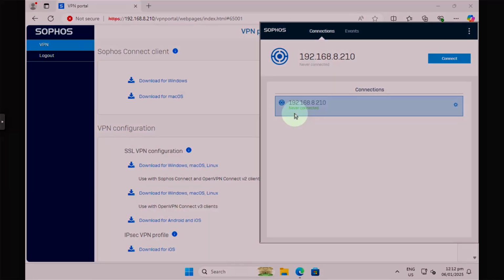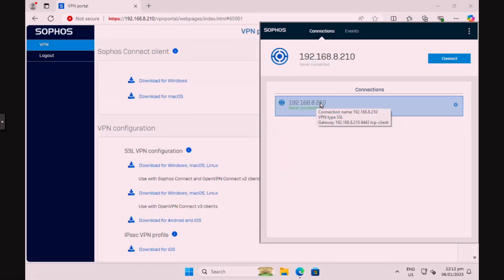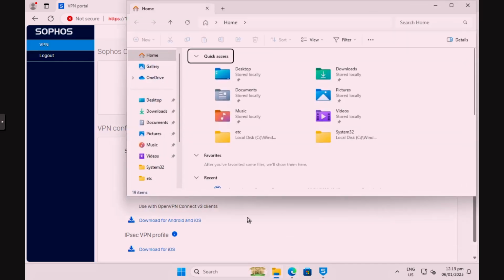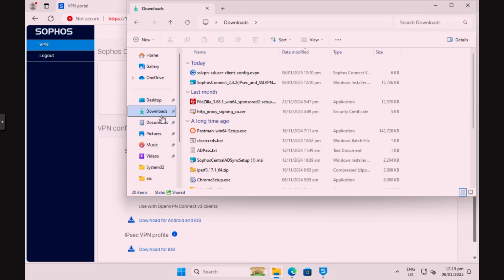Notice the connection name defaulted to the WAN IP 192.168.8.210. And we can also see the WAN IP on 8443 TCP as the gateway. Before we connect, let us examine the contents of the configuration file. I'll open it via Notepad.